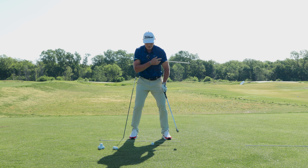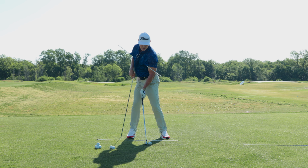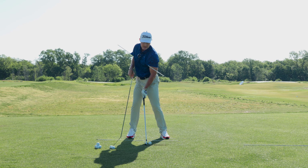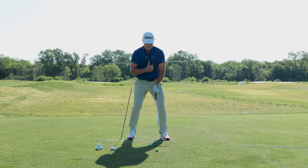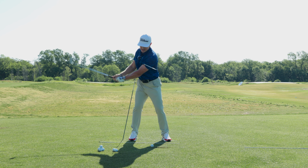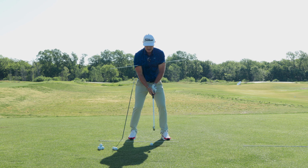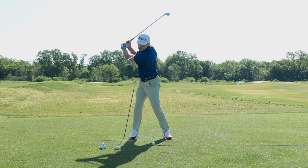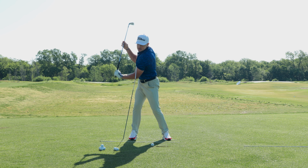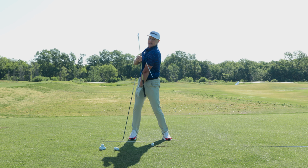So net, what I'm trying to do here is I'm trying to turn my belt buckle towards facing this hip stick, while I'm also trying to move the center of this stick in my sternum some amount over my trail knee. And you can see the spine shape that achieves when I motion my body that way. It's a spine shape where my spine is leaning away from the target, not towards the target.